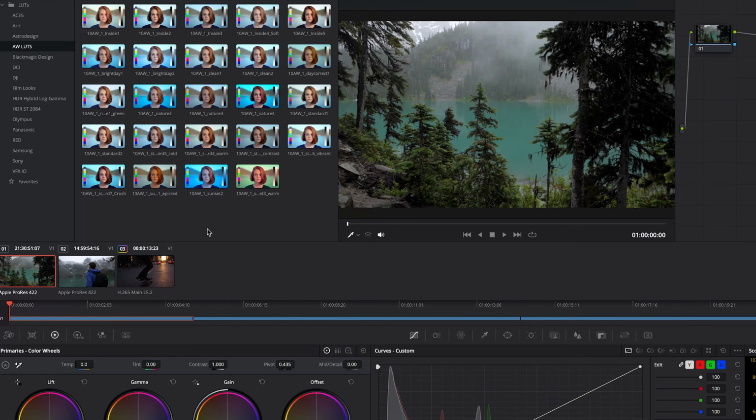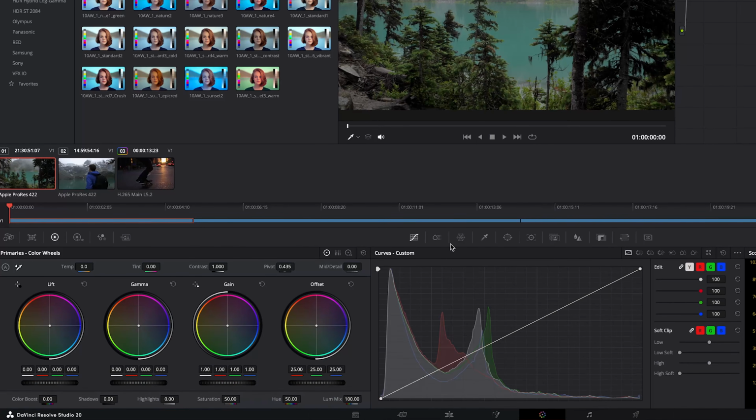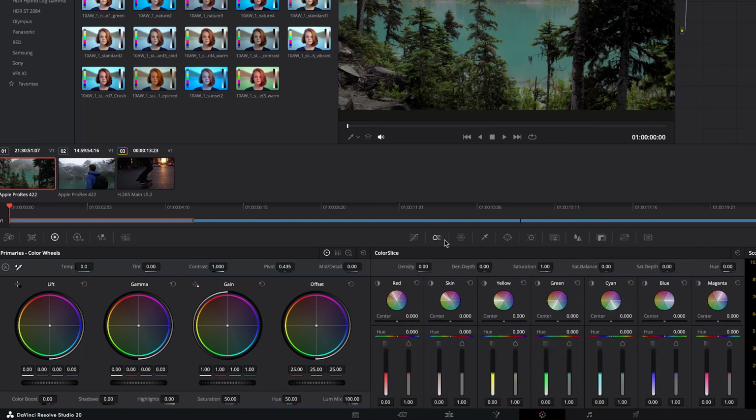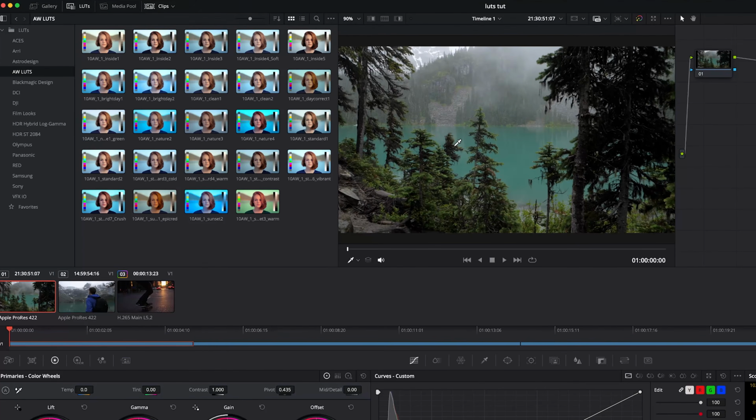So for the rest of this tutorial, we'll be using our LUTs to give you an idea of what they look like and how easy it can be to transform a clip like this and make it look really bright and nice. Instead of spending what could be hours color correcting all your different footage and making a ton of different changes down here and all the different tabs, it can get very overwhelming and again take a long time. And that's essentially why people choose to use LUTs, is because they don't need to go through a full color grading process. They just want to quickly get a clip looking good. And that is what a creative LUT is for.